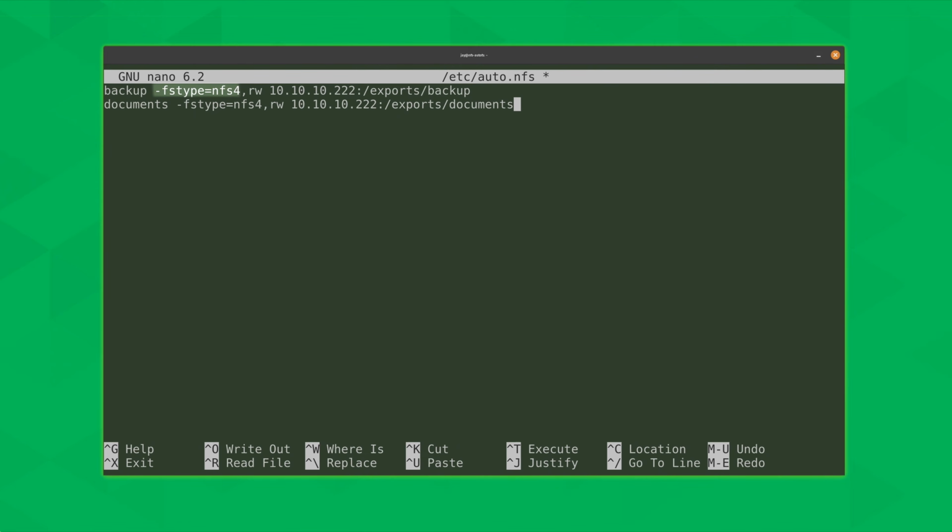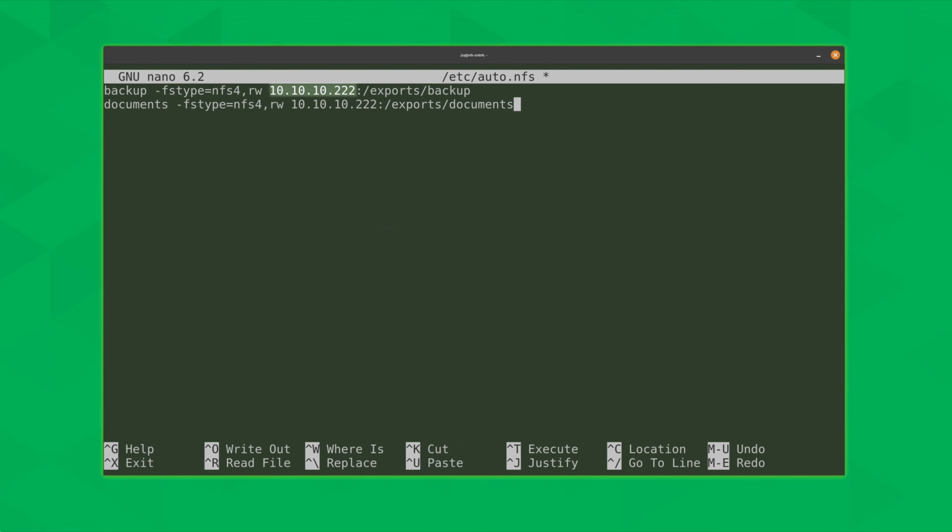Next, we're setting the file system type. It's NFS4 in this case. Then we have a comma followed by rw for read-write. So on the server, you could set read-write or read-only, but on the client, you could also do the same. So for example, if I was to set this to read-only right here, the server itself is allowing changes, but the client will not be allowing changes if I set it to ro, or read-only. So basically, I can refuse changes from the server level as well as the client level. But in this case, I'm just going to leave it as rw just to keep everything consistent.